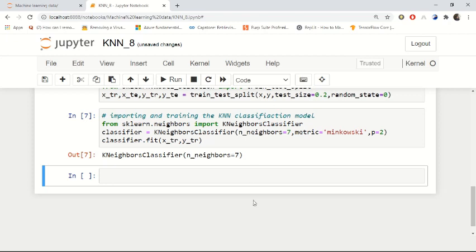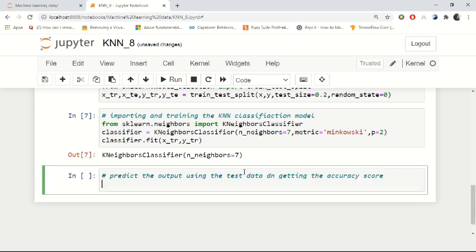So as usual, here I am going to predict the output using the test data and get the accuracy score and confusion matrix.